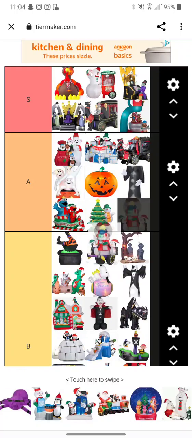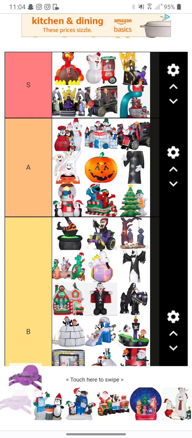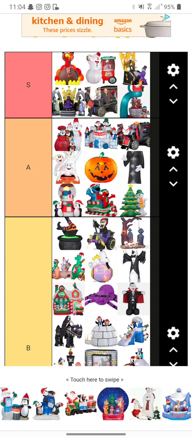And back to A tier goes the Penguin Gumball Machine. I've been wanting that one for a while. That's like the only inflatable they ever made. It was only made 1 year too, so that sucks. Spider goes in B tier. I know it's a classic, but there's some better spiders out there, like the one I have. Or the one at Lowe's from a couple years ago, the newer spiders.